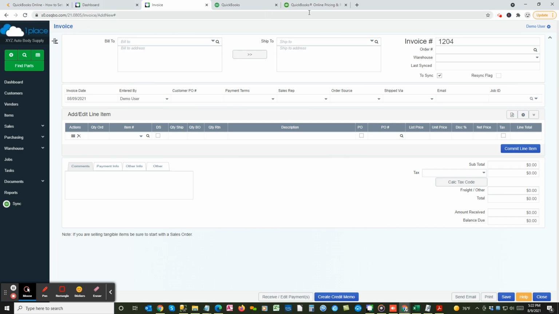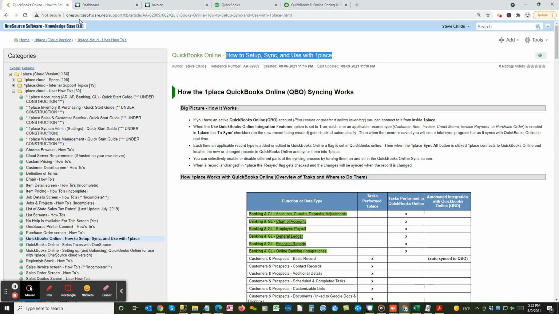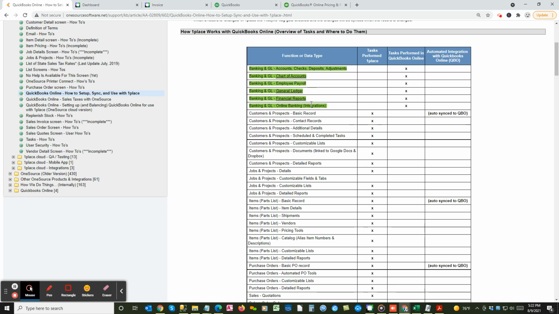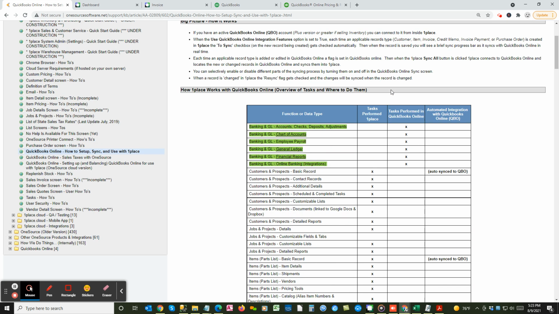So let me see if there's anything else on this. It's nice to know the big picture of, well, what do I do where? Well, the things I mentioned, the banking, the accounts payable, the payroll, those are the things you do in QuickBooks. Everything else you do in OnePlace.